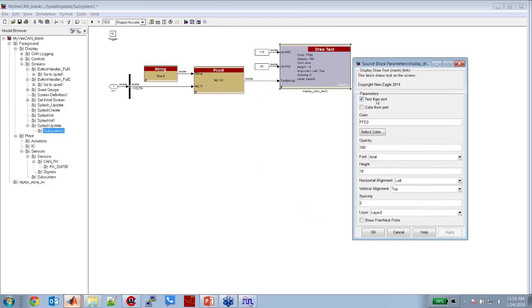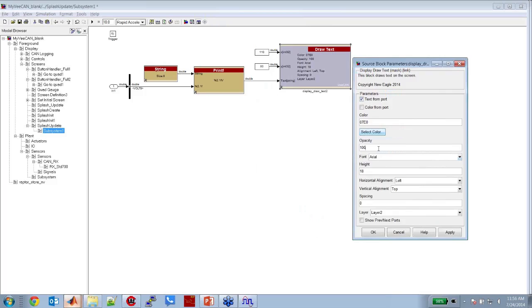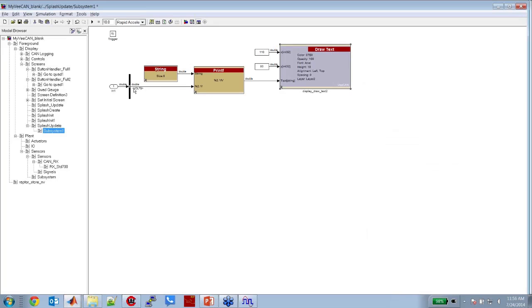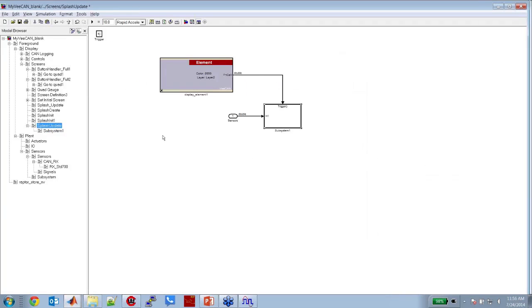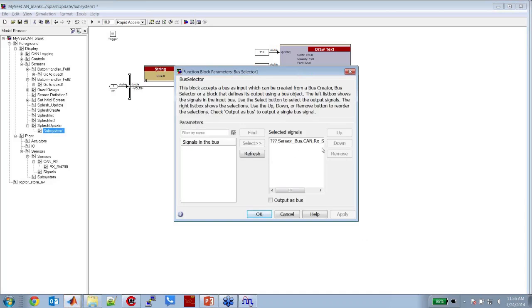So you can specify the text is coming from a port. You can specify the color. We can make it green. Opacity, font, height, alignment, all these things you can set. And again, we're passing in the voltage here.